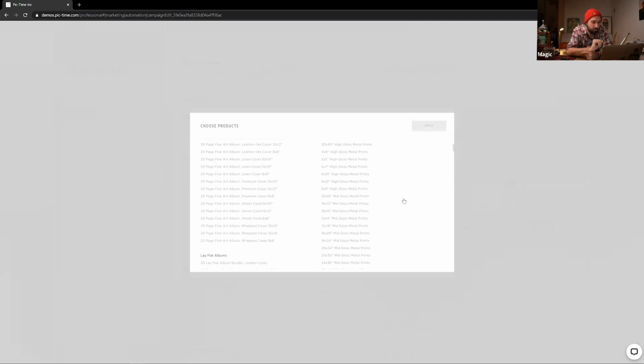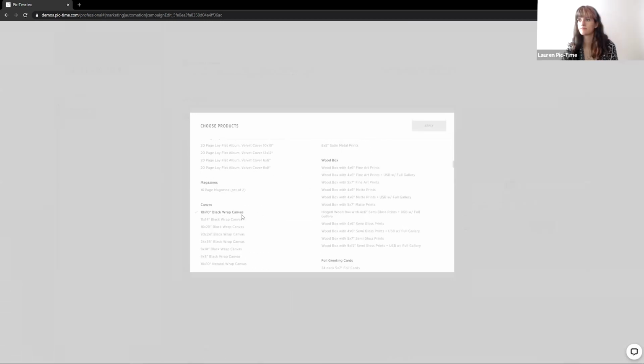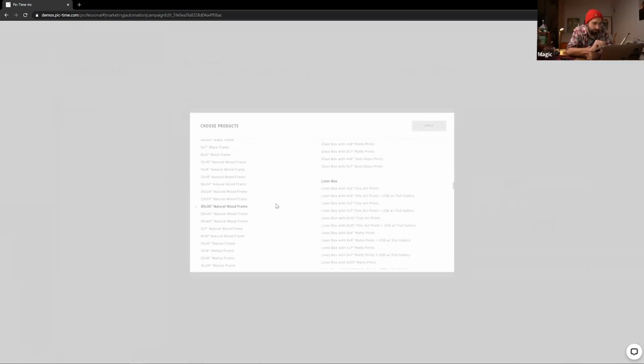You type a coupon code. You can use it only once. That makes sense. You don't have to add free shipping. You don't have to set a minimum order. You do limit this though to a specific product, which is going to be the wood stamp calendar. Let's see, calendar. There we go.